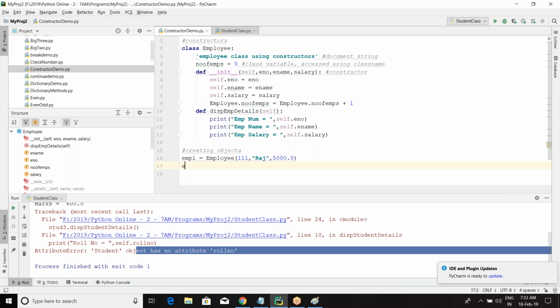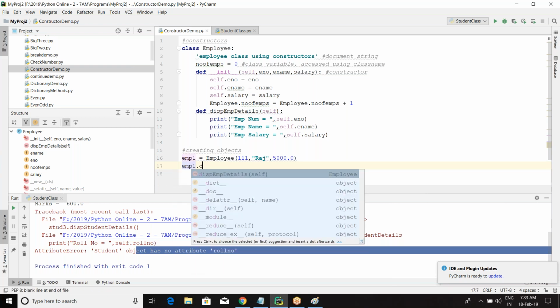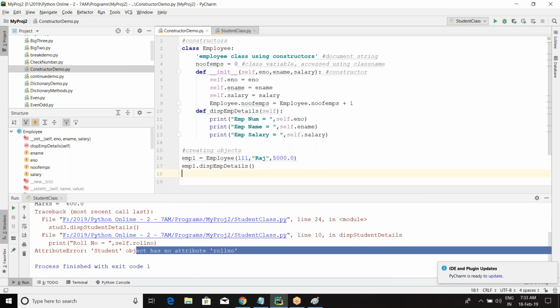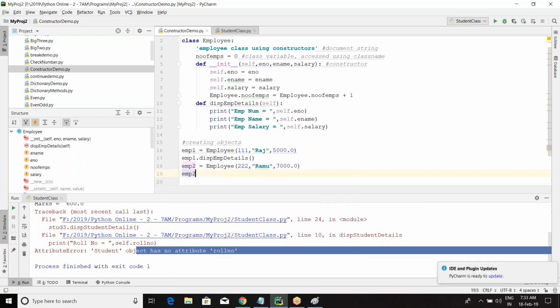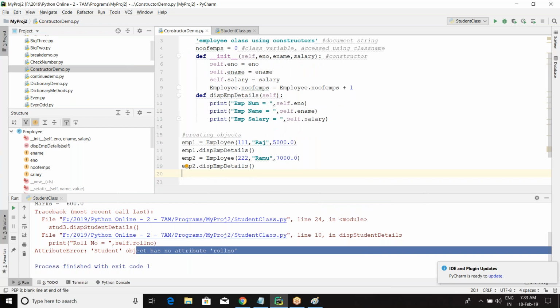Then by using emp1, you can call the method display. Then let me create one more object, emp2 equal to employee, some values. emp2 dot display. Then how many objects have we created up to now? 2 objects.